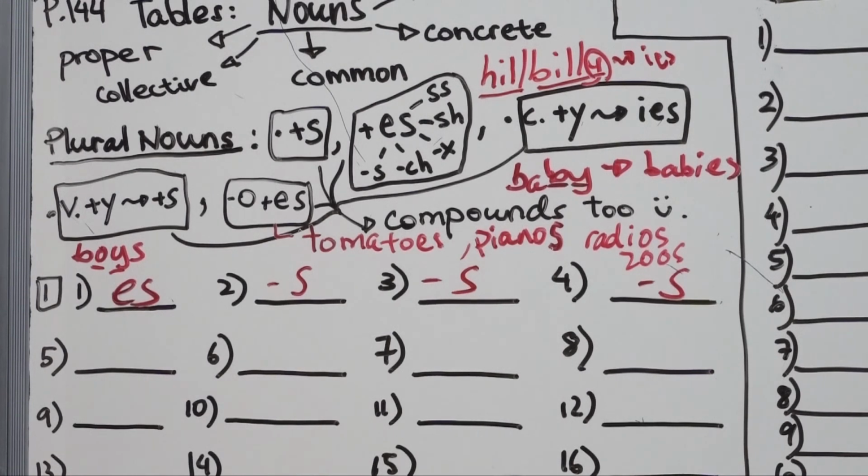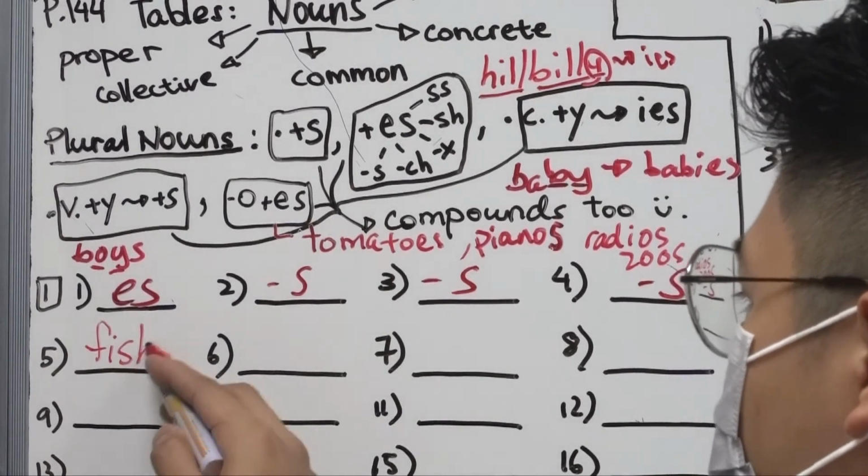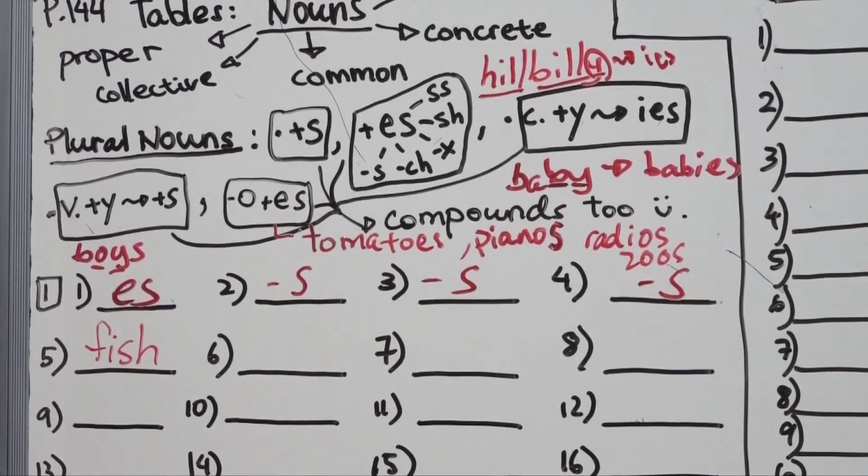Fish. What is the plural form of fish? It's just fish. Fish stays the same. If you want to say a plural form of fish, we say a school of fish, a bag of fish. Same as fruit. Nowadays people say fruits, but usually that is a common mistake. It should be a bag of fruit, a basket of fruit.